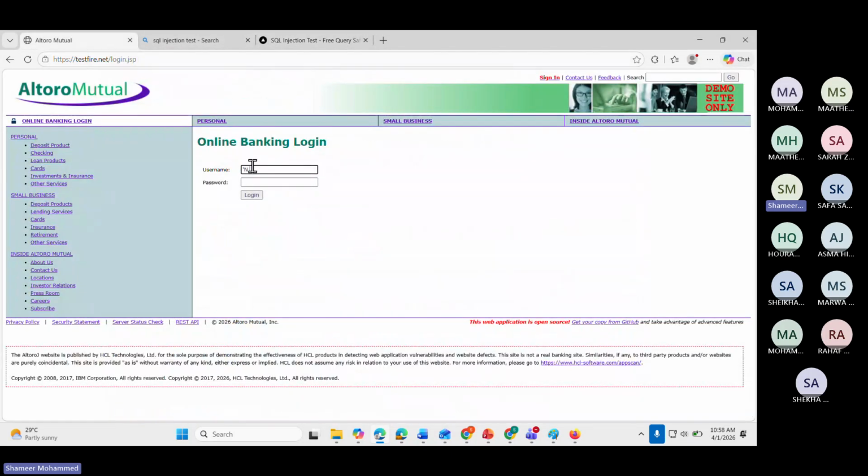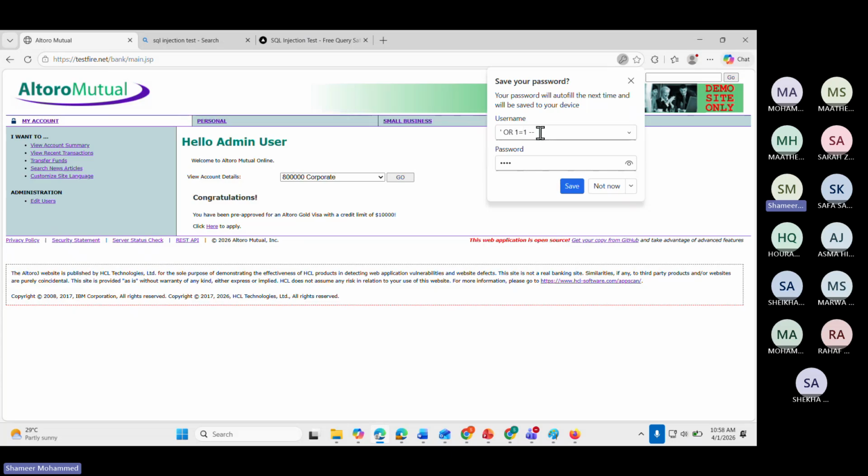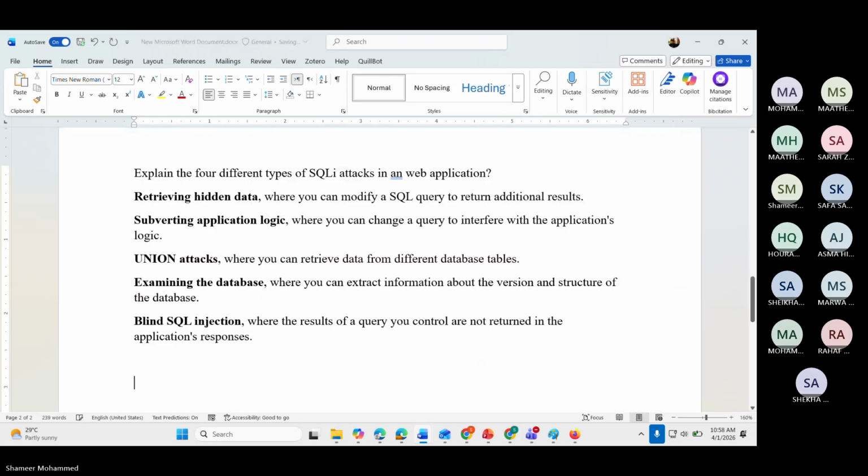So star, what I give, or 1 is equal to 1 dash dash. Password can be anything, 1, 2, 3, 4, something you can type. Then you are becoming the admin. So this is the way to test your attack.